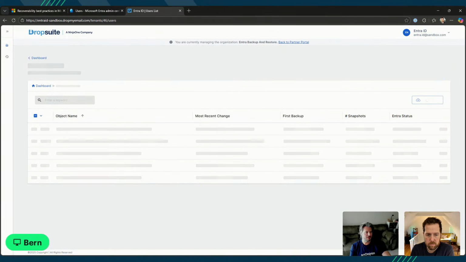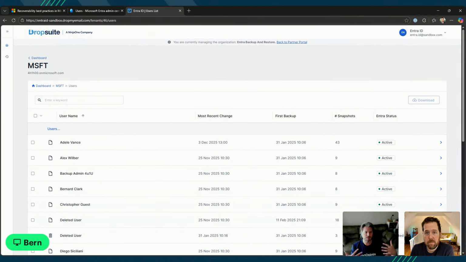As the page loads, there are a few places where you might notice a quick delay, and that's because whenever we're loading data in the Entra product, we are querying Entra for the latest data. A lot of people, like I have here, will have their Entra admin center in one tab and the Entra backup product in a different tab, often trying to diagnose something, trying to root cause some issue. The ability to always have the live data means that while you're looking in Entra and while you're looking in backup, you've always got an up-to-date picture of what's happening.